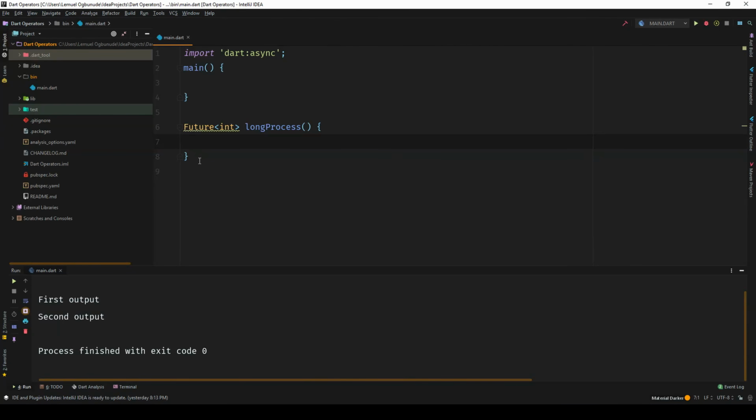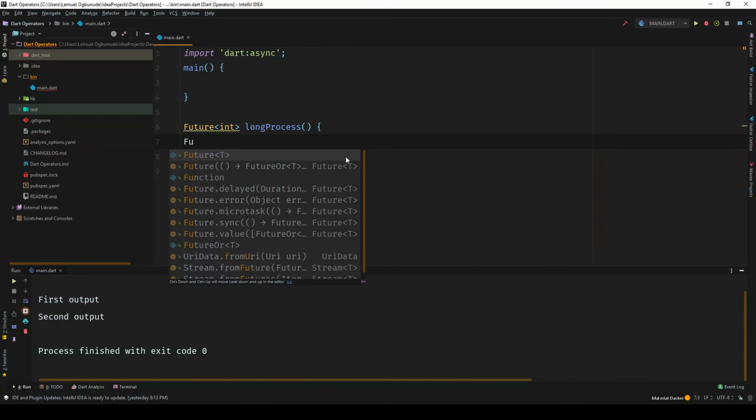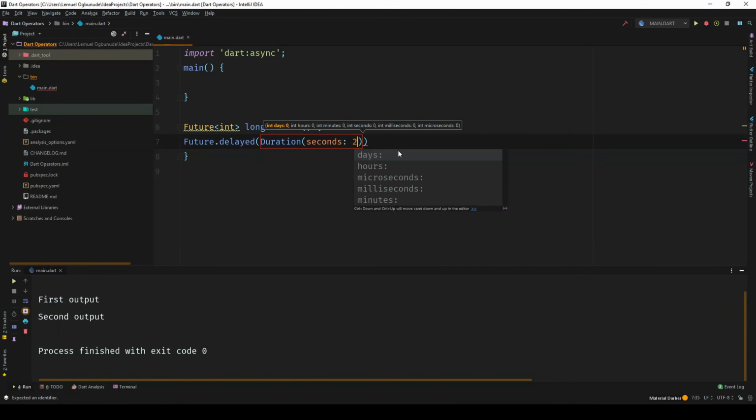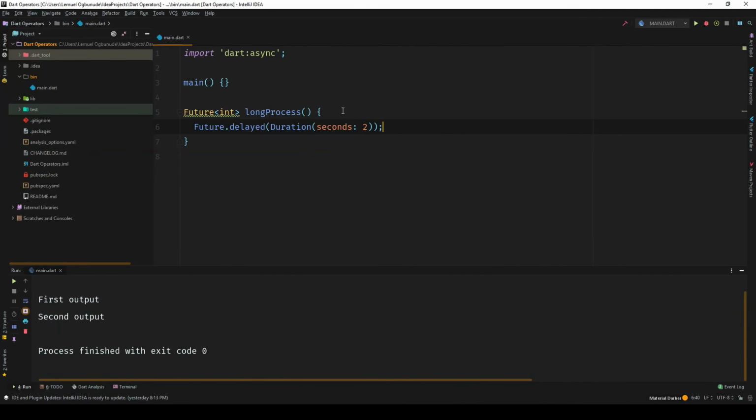So now we will simulate a delay here. Let's simulate a long process that takes time. In order to do that, we will say Future.delayed, Duration, seconds 2. So we want to delay it for 2 seconds. But I desire to do more than this.